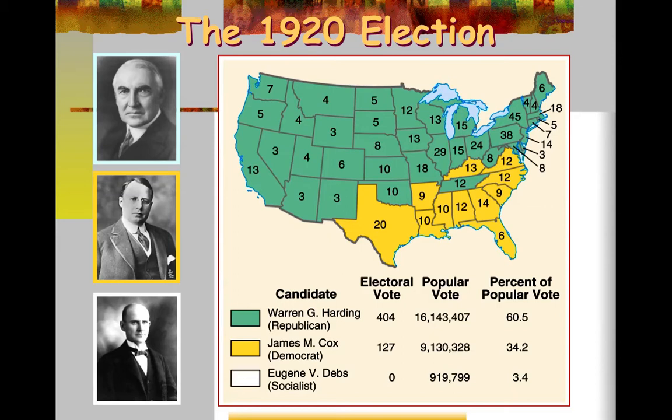Remember, the war is over. It's time to party. But in the 1920 election, everybody goes for the Republican, Warren G. Harding. The entire country basically goes Republican, minus just a little bit of the South, which still goes Democrat. Debs is still kind of in it, but let's be honest, not really. But with that, this is the 1920 electoral map.